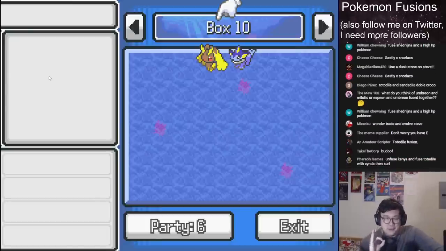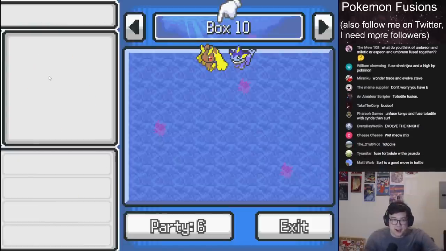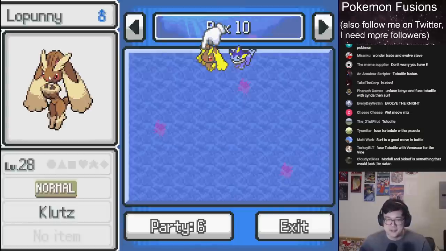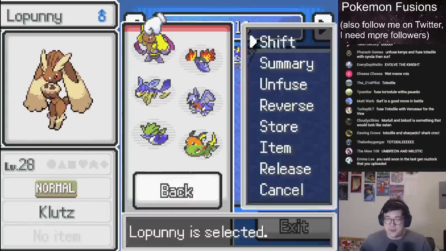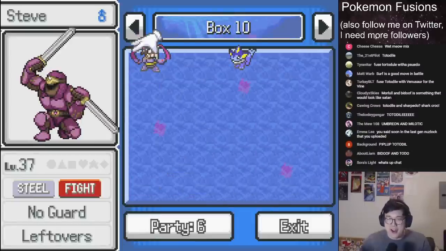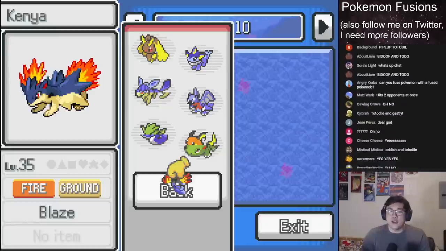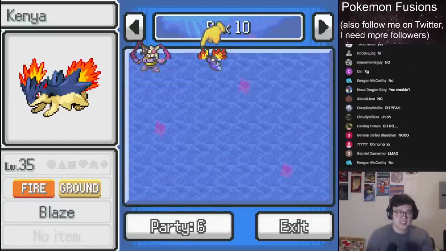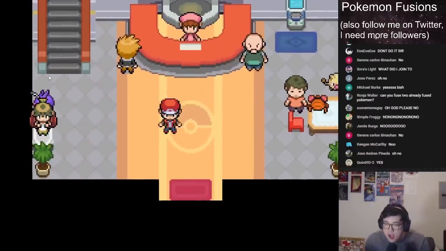Because not only was I grinding off stream, not only was I trying to catch every Safari Pokemon we lost, but I was busy getting these two. Today, we fuse Lopunnian Vaporeon. We create a monstrosity that never should exist. We go against every natural law.